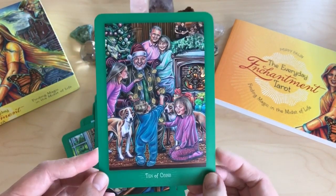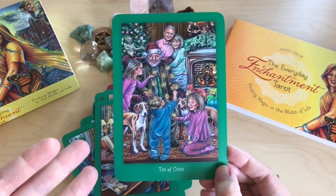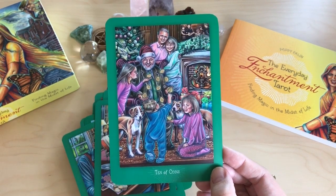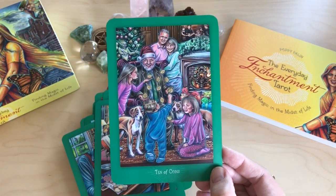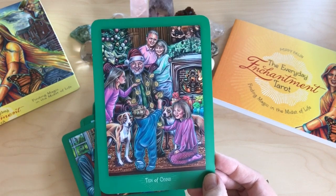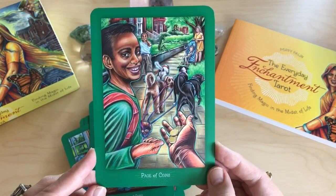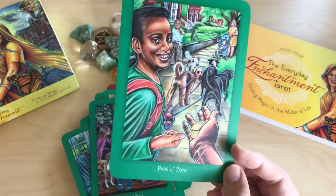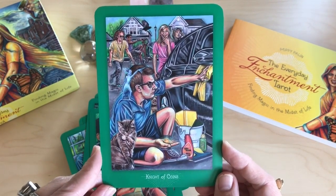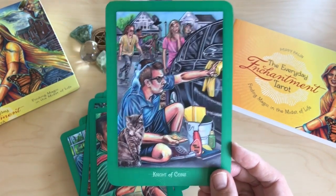about this deck, is that you can go into every one of these cards and so many of them are relatable. Even if you never had a Christmas like this, you know that this is some sort of picture perfect, I'm using bunny ears, Christmas, with multi-generational. Then we've got on the wall that portrait, the fire and gifts being given. The page, oh, I love it, dog walking. Poochies. The Knight, hard work, washing cars while everybody else is fooling around. I feel like this card is super me.